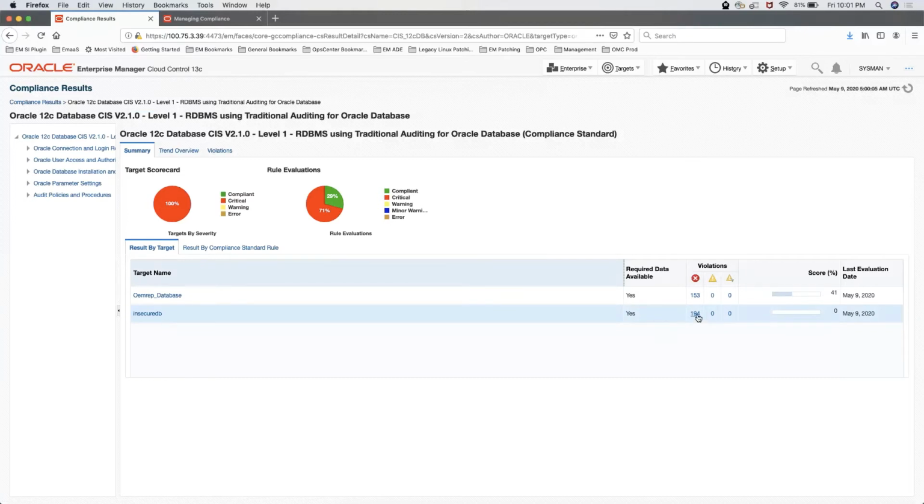The reason the number of violations is more than the number of rules is because one rule failure can generate multiple violations depending on the nature of the rule. I mean, to take an example, if the rule is supposed to check security or login permission settings for database users, then there can be multiple database users that violate the rule. Hence, the number of violations is more than the total number of rules.